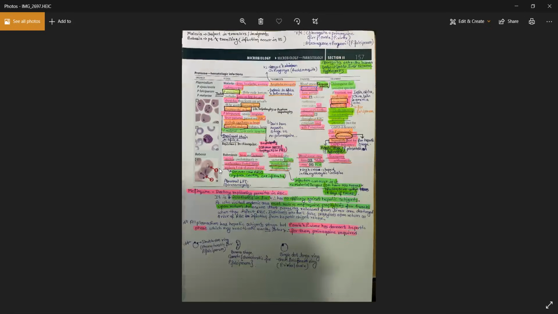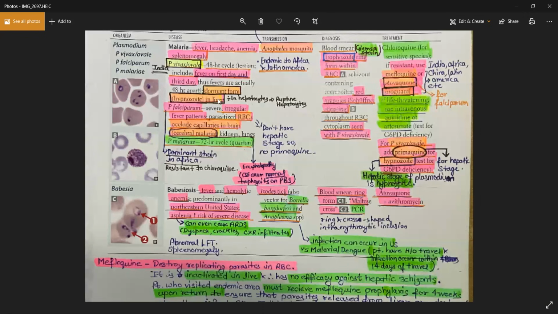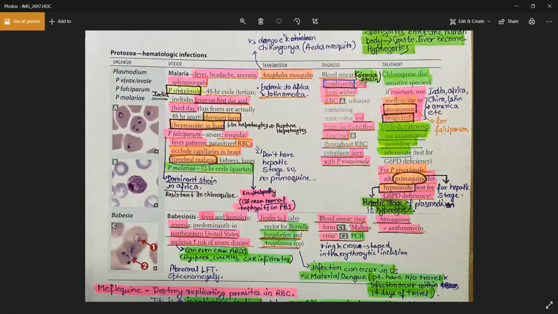Okay, so then the protozoa which affect your blood, of course, are Plasmodium and Babesia. Okay, Plasmodium causes malaria, and you need to know the mosquito name, which is the Anopheles mosquito. Okay, and dengue and chikungunya are caused by the Aedes mosquito. Okay, so Aedes for the viruses and Anopheles for the Plasmodium. Okay, very important thing to know.